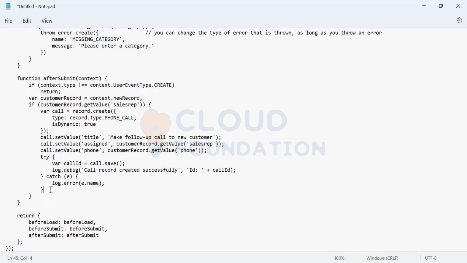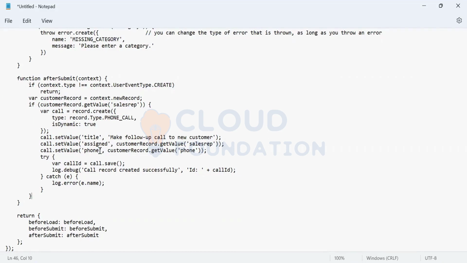Any script or code snippet you work on, it is always advised to put it inside a try-catch. So the best practice is to put the entire function inside a try-catch. You put the entire logic inside a try, and then put a catch statement at the end.